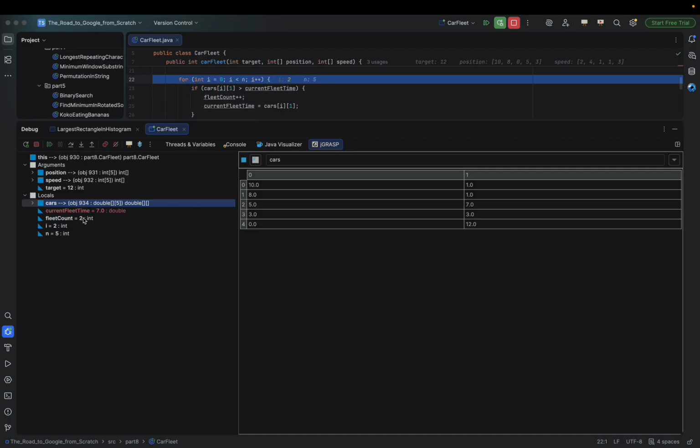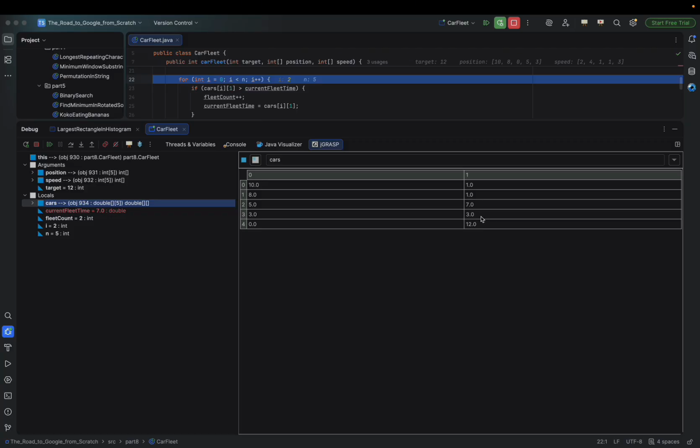So now we have found 2 fleets, and the limitation will be 7, because now it becomes the head of all the rest of the cars. Now we go to the next car from position 3, and we can see that in the best case, if we would not have any obstacle in front of us, we would arrive at the finish in 3 hours.